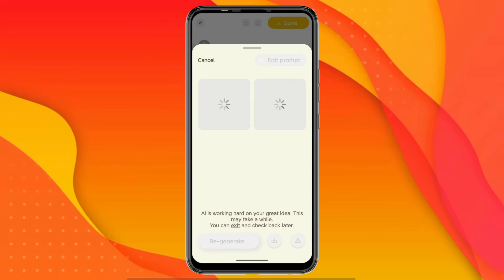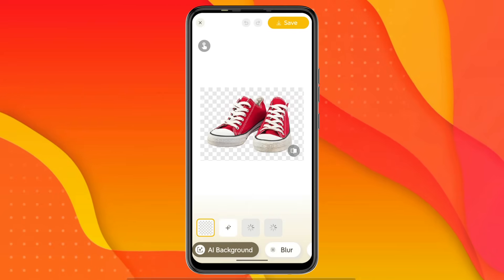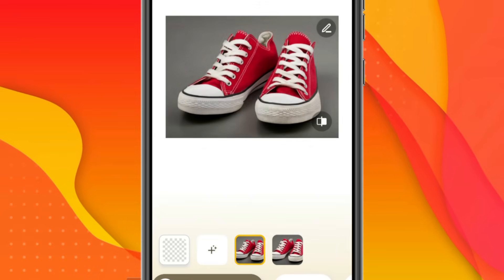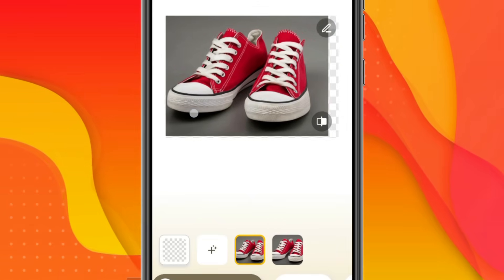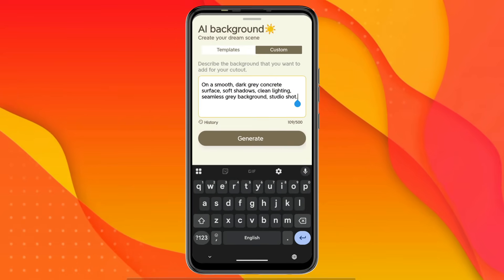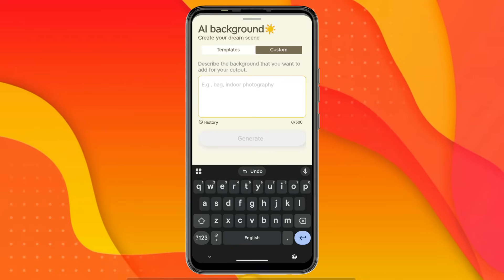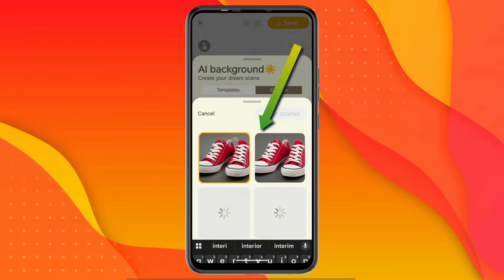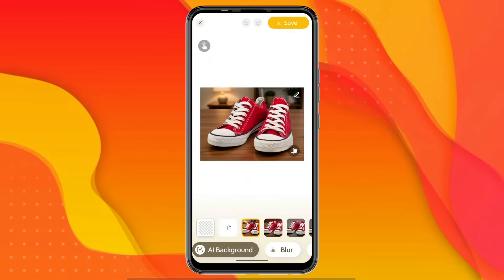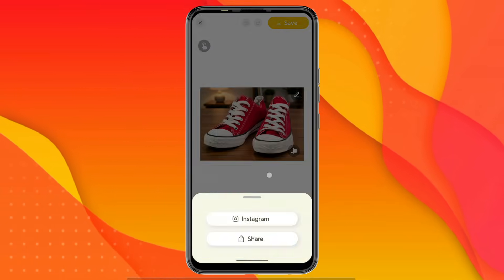The loading has now started, and you can minimize it by clicking the Exit button — the loading section appears at the bottom where results will be shown. Once the background has been added, we click on it. You again get two variations to choose from, and the background looks completely natural. By clicking the Edit icon, you can further edit it or add a custom background using a text prompt. I type 'Wooden table, warm interior' and click Generate. The backgrounds are generated according to the prompt. After clicking Continue in Editor, the final result looks very natural and professional. I save it to my device.